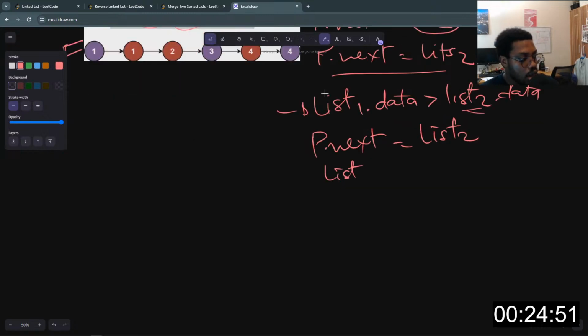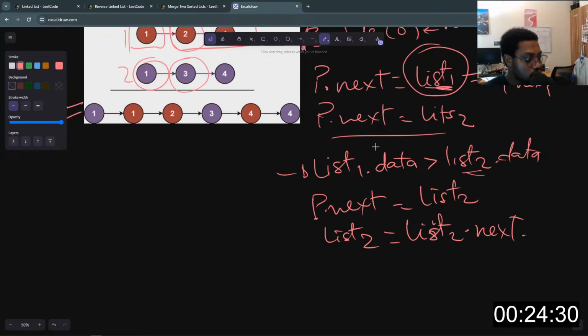Placeholder linked list, these words are so long to say. So we'll take this list 2 and move to the next value. So list 2 will be list 2 dot next.